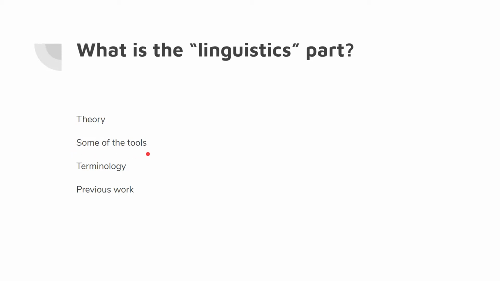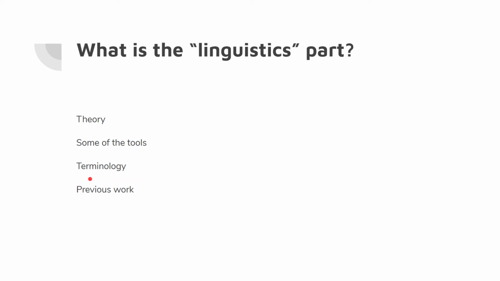Some of the tools we will use are just more generic linguistic tools. There will be some computational linguistics that goes on with neurolinguistics. Sometimes there are surveys and things like that, which, although used in neuroscience, can also be used in linguistics even when we're not looking at the brain.